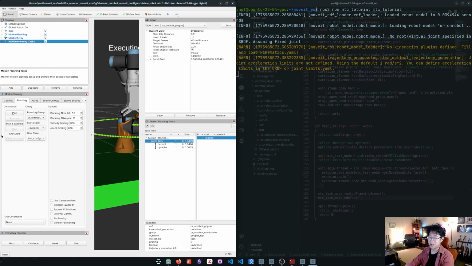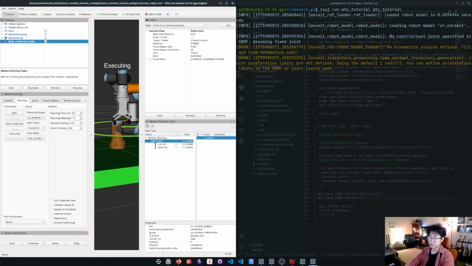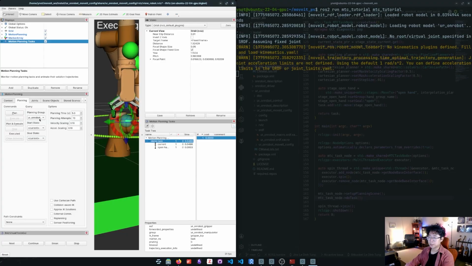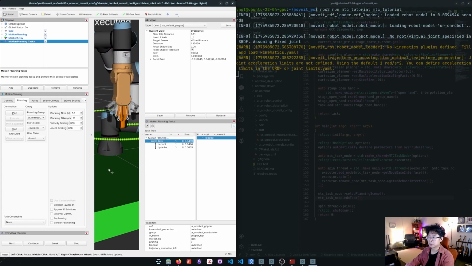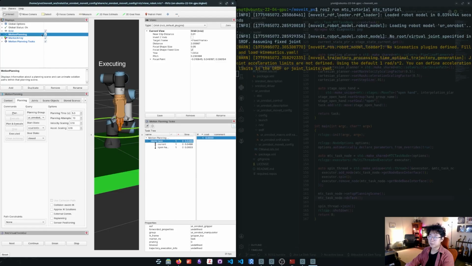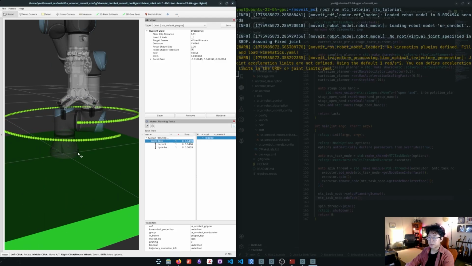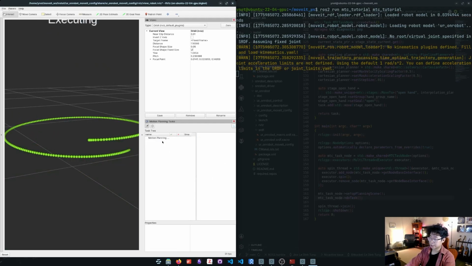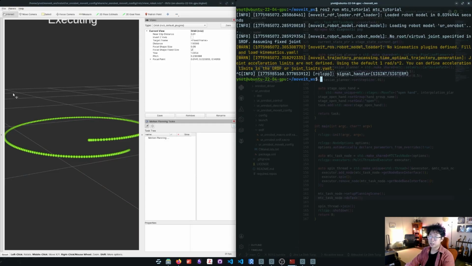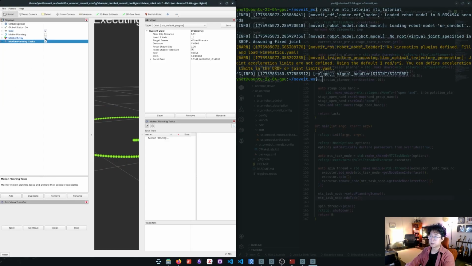But if we go back to our motion planner, let's just close it first, and we'll run this again. Let's set this to current, and I'm just going to close the gripper. Set to close. Yep, so closing the gripper there. And I'm going to turn off my motion planning interface as well, so we only see the motion planning task one. If we delete this task, and then run it again. Actually, I'm going to turn off the marker array as well.